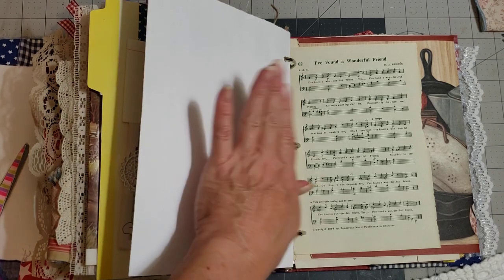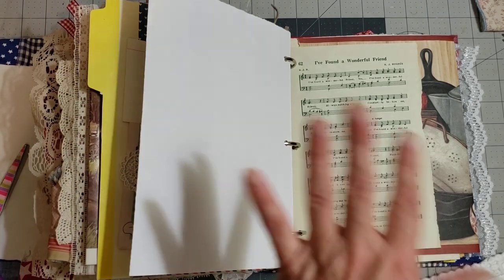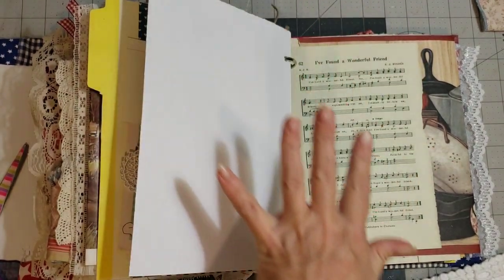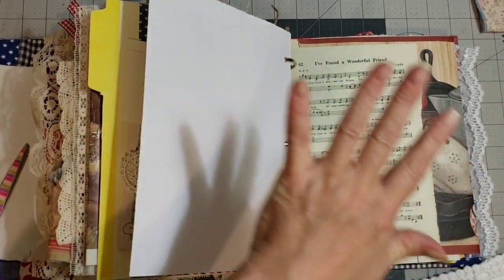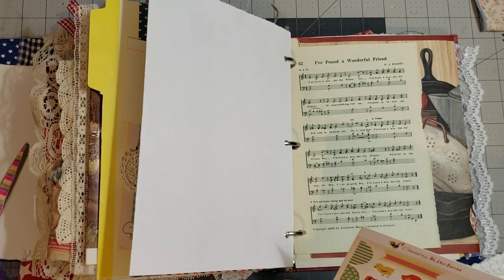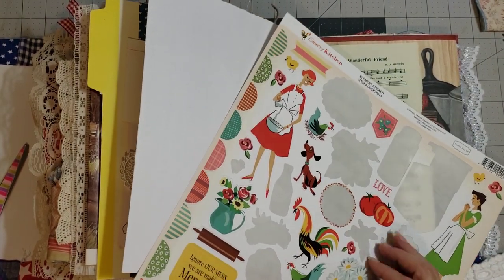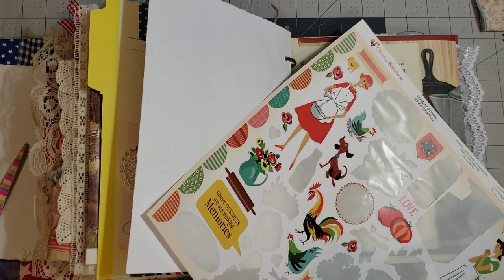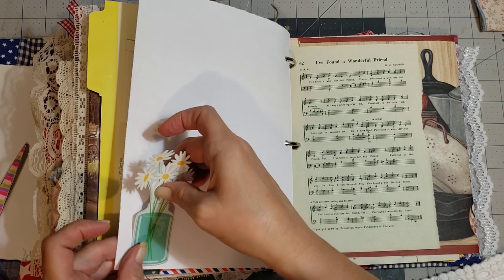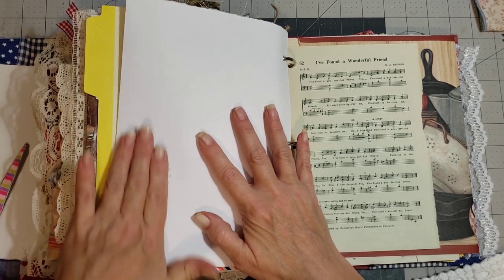All right, I think on this page, I just want to put a sticker. There is so much more I want to put in this journal, but we're getting really, really big. And so this is what I do. This is what happens going towards the end of the journal. I have to start slowing down putting stuff in there because I get it so full. All right, so I think I want to use this flower vase sticker on this page. Okay, so let's just put this right here, and it just adds a little something to look at on the page. All right, so we'll put that there.